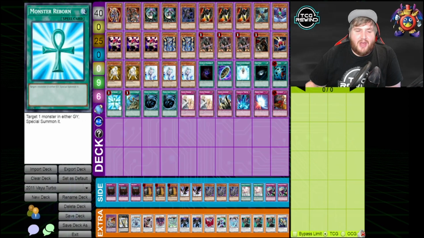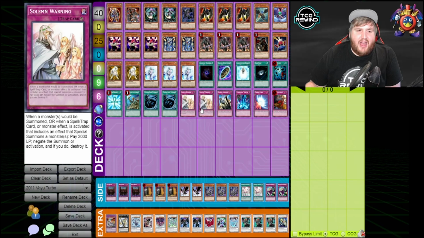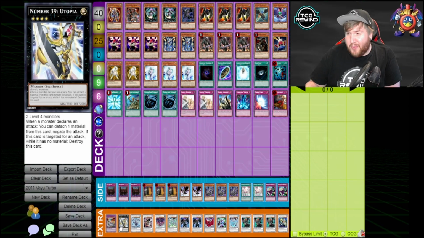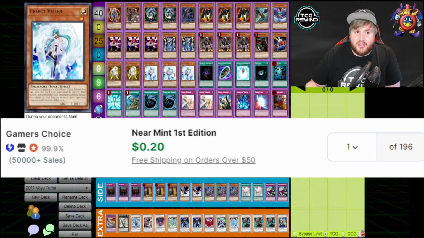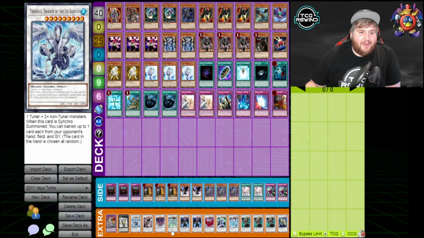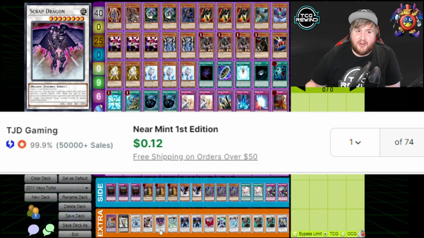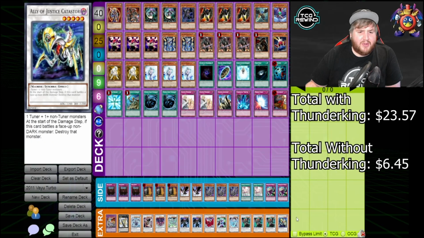On top of that, you're going to need a copy of Dark Hole and Monster Reborn, and then the extra copy of MSC, the 2 warnings, and that's about it. If we go into the extra deck, there's a copy of Utopia, and then we need a Trishula, because you are running tuners in this deck, so Trishula is actually relevant. And then Scrap Dragon is another synchro that I think is definitely worth running. But other than that, the rest of these cards all exist in Edison format, I believe. So not a crazy investment that you really need to worry about.